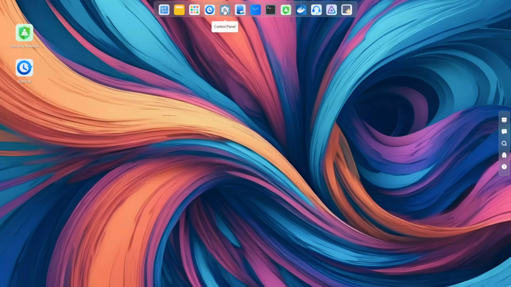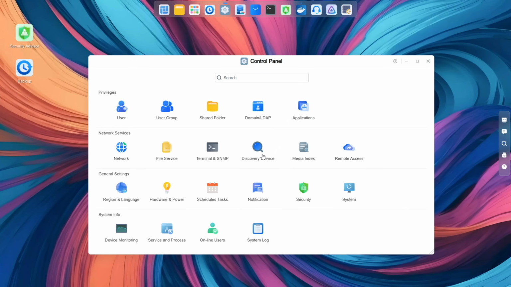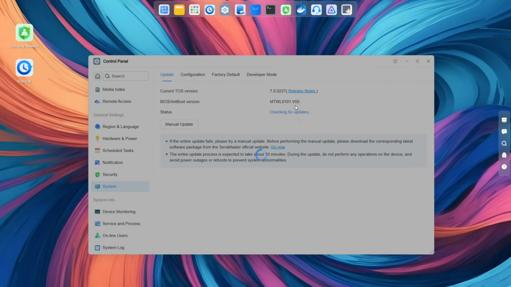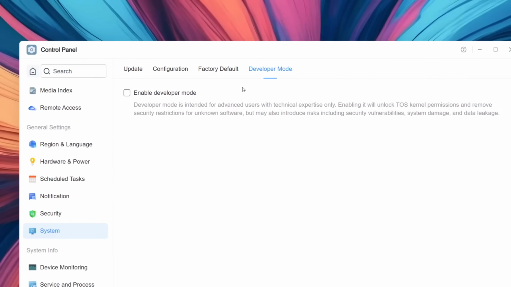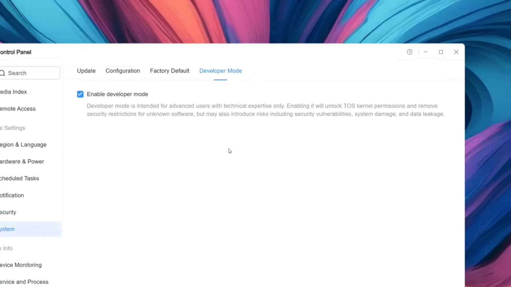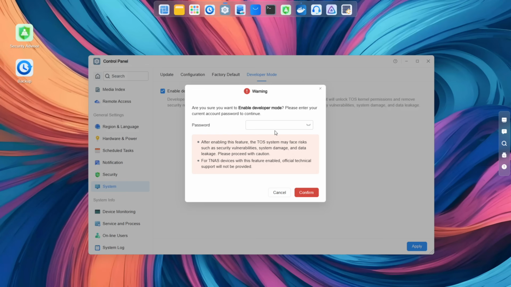And for those of you that are interested in toeing the thin line between custom and doing things your way, if you go to the settings options of the control panel, to the right-hand side of the updates and everything more, you've got a new developer mode. This new developer mode, ultimately, if you enable it, unlocks everything.